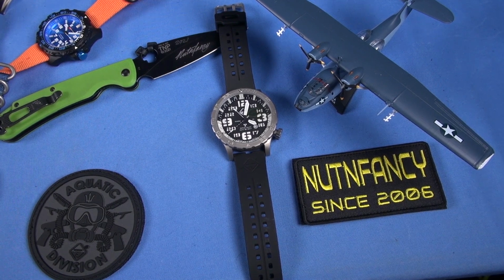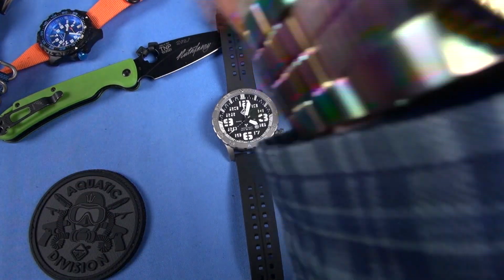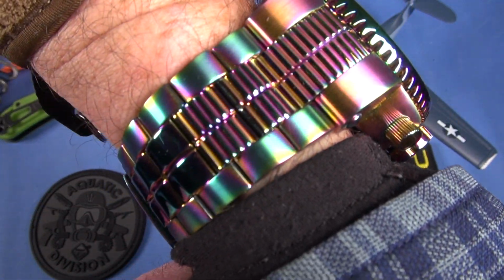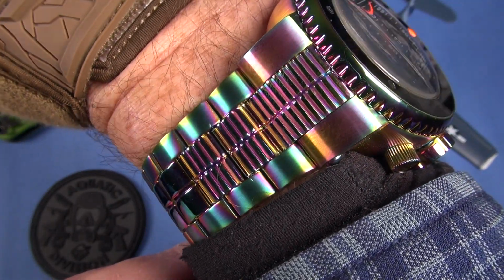I'm not kidding you. I actually Schwarzkopfed it today. What a nerd. What a freaking nerd. The Invicta Pro Diver NHM. Look at this sucker. Iridescent stainless steel case on it. Titanium nitride coated. Look at how sick this watch is.